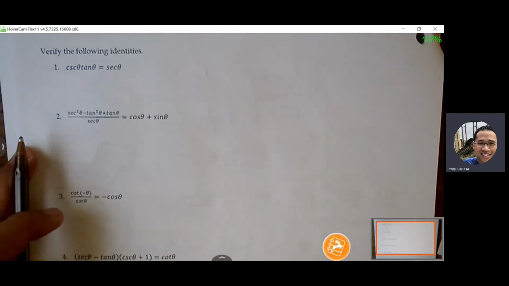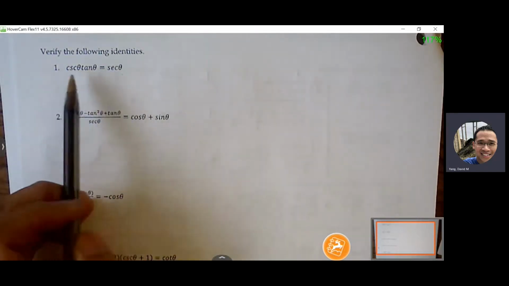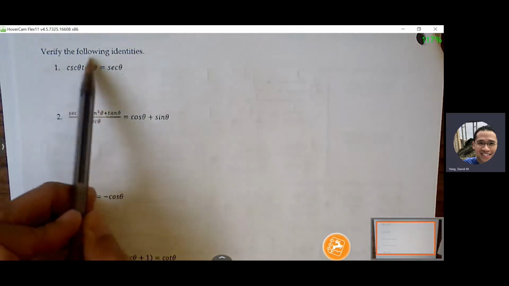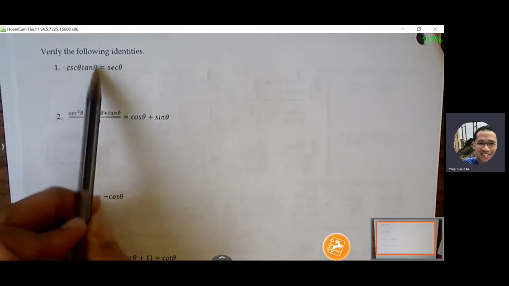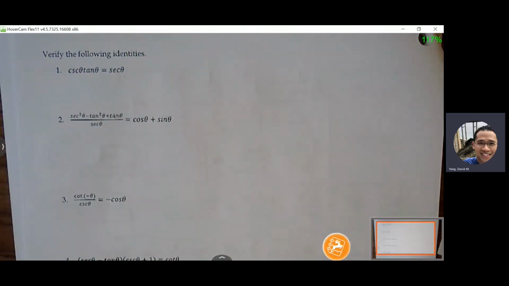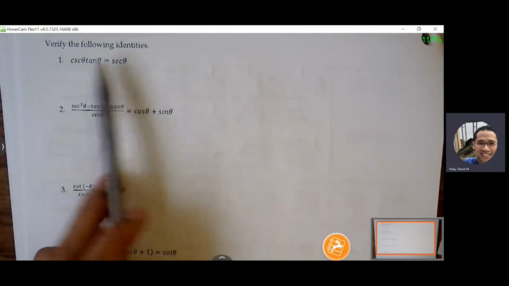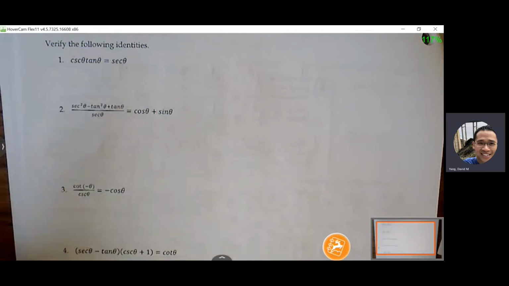All right, we want to be able to get the left side to turn into secant theta. But right now I'm just trying to think, all right, what can I do to get everything to look alike? So let's just go ahead and convert everything to be what? Sine and cosine, right? I know you're not seeing sine and cosine on the right side, but that's the easiest way to merge things together, right? Just get everything to look alike.